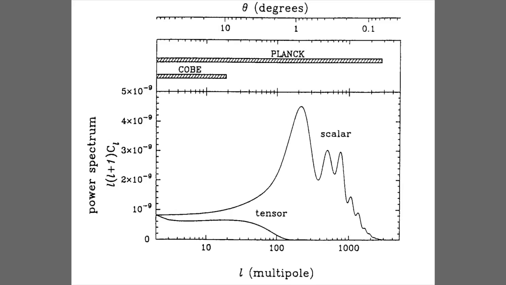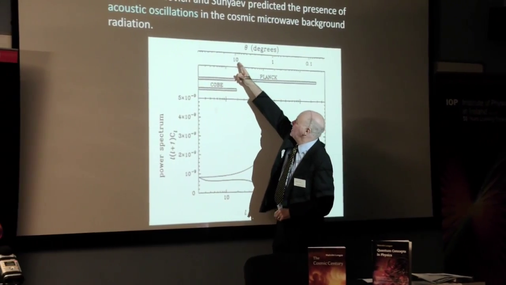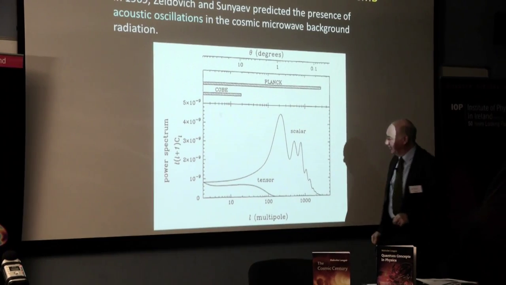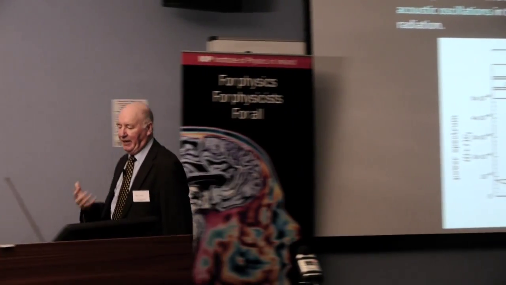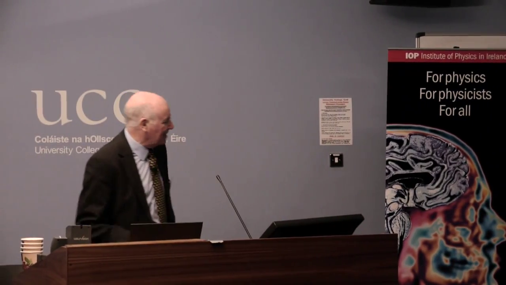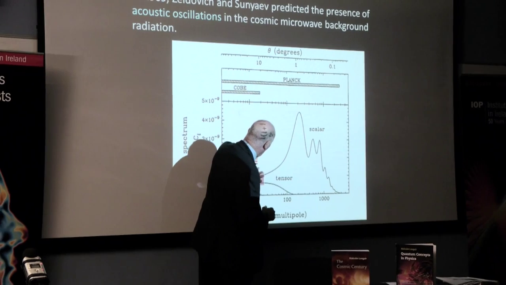You just take this random distribution of stuff, Fourier transform it, and then you get from that the amount of power on a particular wavelength. It's the way in which, technically, you could describe these things. This is showing the power on the sky in angular degrees: 10 degrees, 1 degree, 0.1 degree. And what COBE did, when we looked at that very early picture in the early 1990s, was define this bit of the spectrum rather beautifully. This is what COBE did.